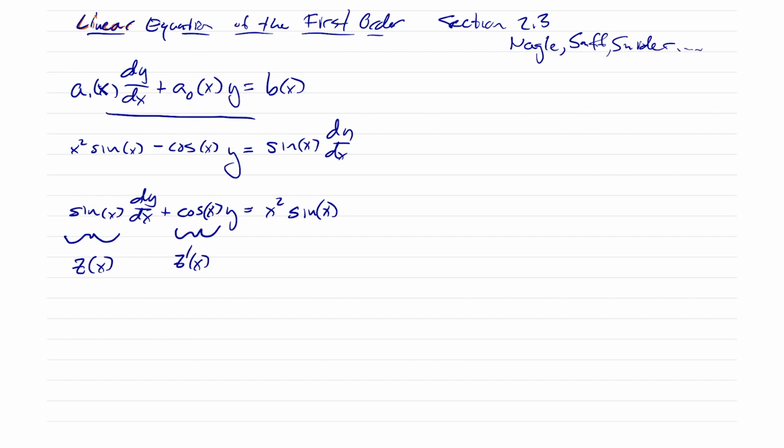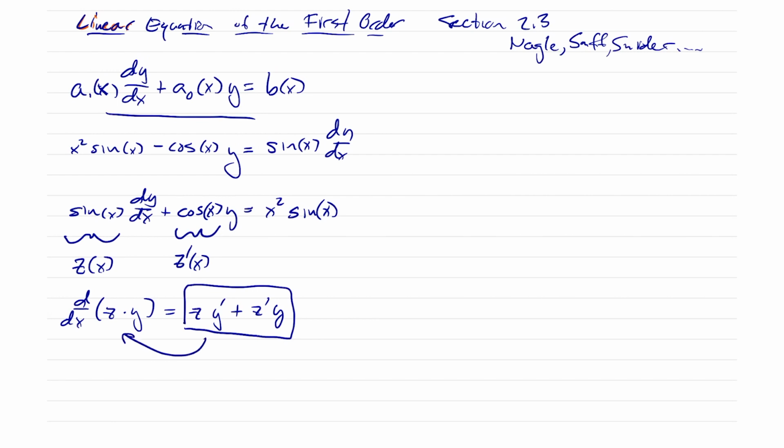Now this is the basic idea that comes into doing linear equations, is that we actually want to be able to rig up something where we're going to have a function here and its derivative here. And then if you look at d by dx of z times y, well, this is going to be z times y prime plus z prime times y, right? And so you're going to be looking for this, and you're going to try to go backwards. And so that's exactly what we have here. We have the derivative of y times z, and then we have y times the derivative of z.